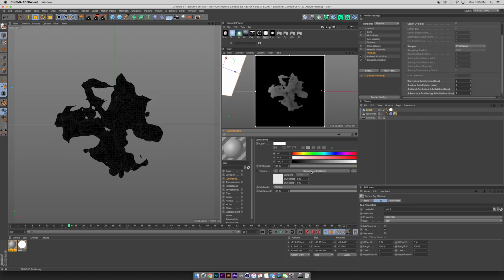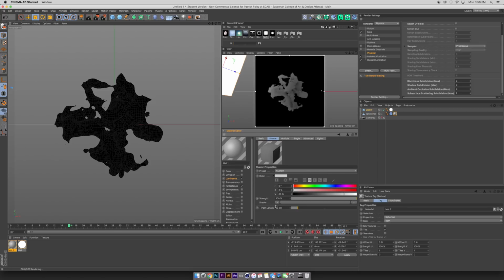And so a little bit about this, when you click this, it brings you up to some menus, some presets, path lengths, stuff like that. The path length is how many centimeters the light will travel into this thing before it starts to die. And 10 centimeters is actually a decent amount, and you'll notice the lower this number, the longer it takes to render, because it's just more of a fine calculation that has to be made for the light to bounce and die inside of this thing versus something like this where the whole thing's pretty much irradiated.